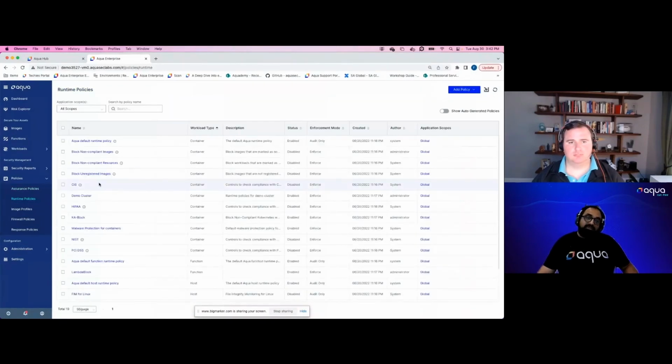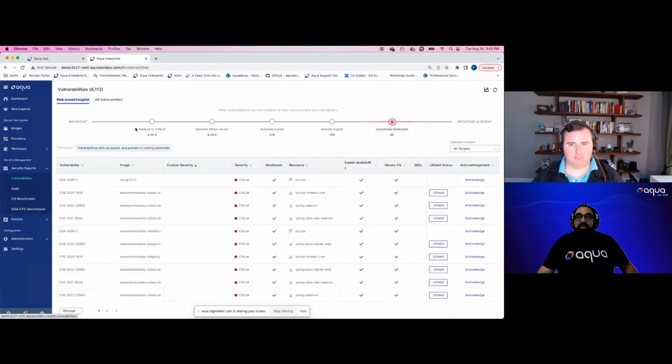So again, once you've done that piece, you get all those results from your vulnerabilities. What's next? What do you do then? It's cool that you got all that information from your vulnerabilities, but a lot of the time security teams and operation teams struggle to figure out what to fix first. So to help with that, Aqua has come up with this contextualized, risk-based insight that prioritizes the vulnerabilities for you to help you focus on what to fix first.